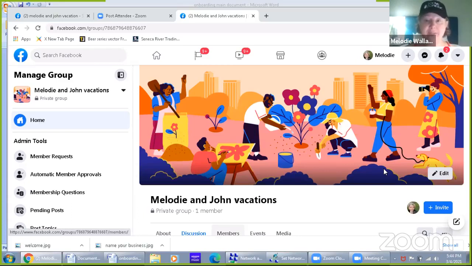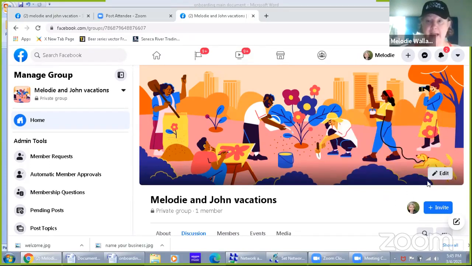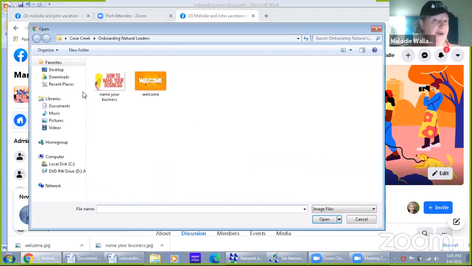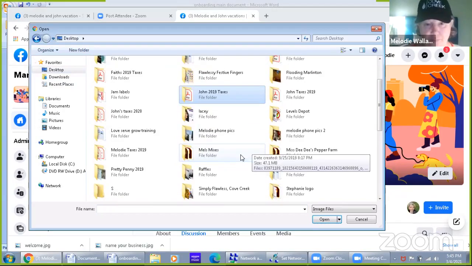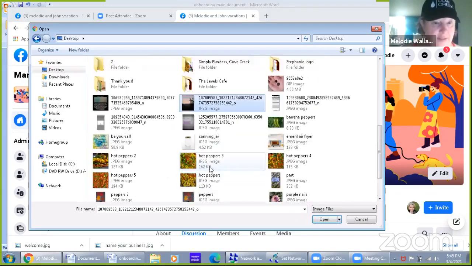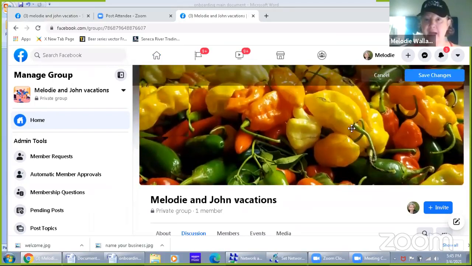So, step one, I'm going to add myself a picture. I'm going to come over here on the right-hand side, push this edit button, and upload a photo. I don't know if I have any pictures from any of our anything. So I'm just going to throw up a picture that I have. That's probably not the one. Since this doesn't really matter, I'm going to just throw in a picture of peppers right there because we're pepper farmers. And so you can do that.